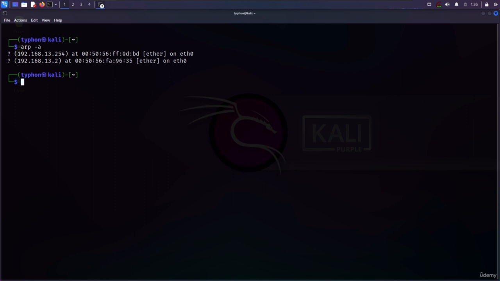If the corresponding MAC address of the requested device is not present locally, as you can see here, we are not seeing any other IP address other than ours, in this case, in Stefan's device.